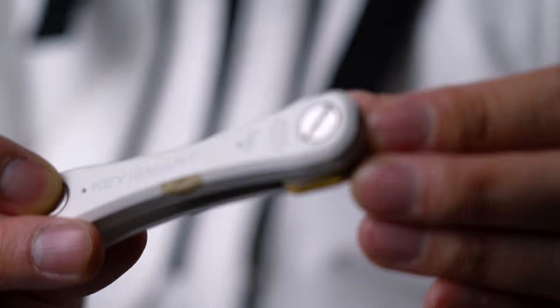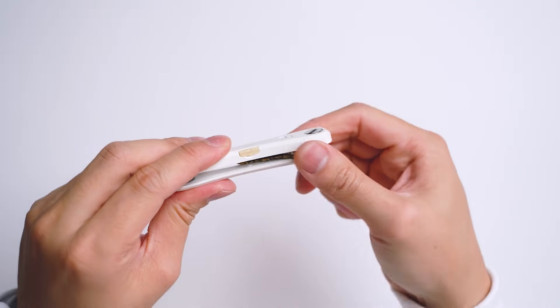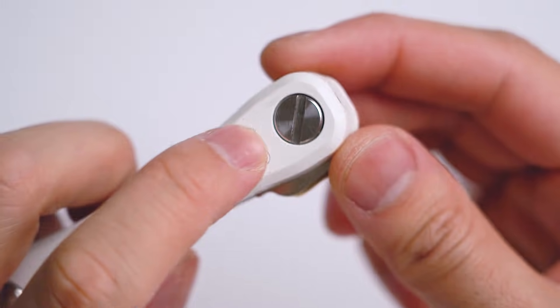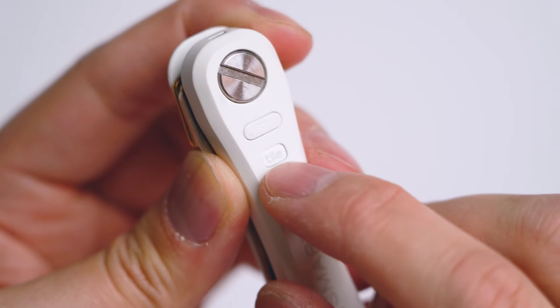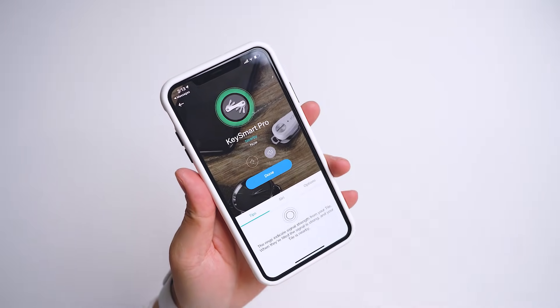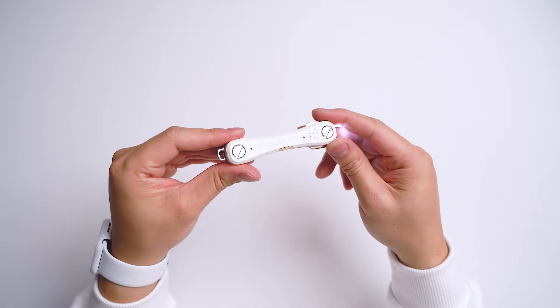In the same pocket I have my key organizer — this is the KeySmart Pro. It's made of two poles for your keys to unravel from, with a white plastic shell that's sturdy enough for daily use. I only carry two keys but it can store up to six, with extension rods available. The built-in flashlight has saved me many seconds fumbling at the keyhole. Right under that they've got a Tile built in — double-click and there's my phone I left on top of the toilet. You can make it ring straight from your phone. And it's also rechargeable — yeah, a rechargeable Tile!